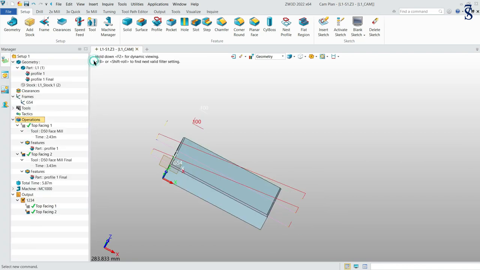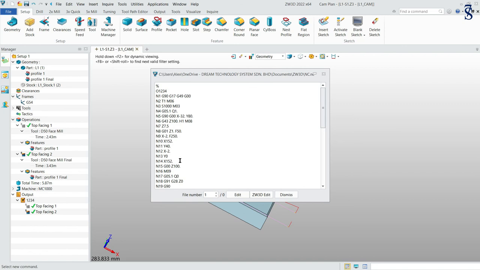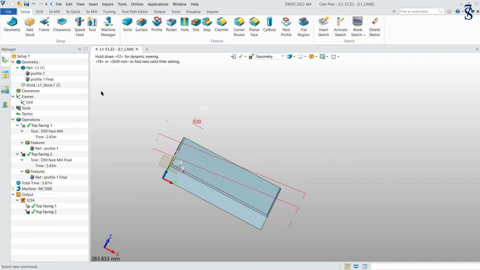So we can close this one and we can output the NC file. So everything seems very good. So we have this zigzag going on, as well as the final cutting, 250 for this X, 220 for this X as well, and also the last cut. Okay, so this is how we go about, and then we close this file. We save this one to ensure that we have completed the improvement from 9 minutes to 5 plus, 7 minutes.